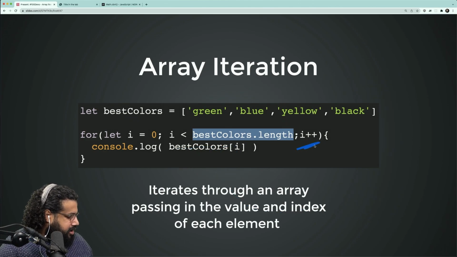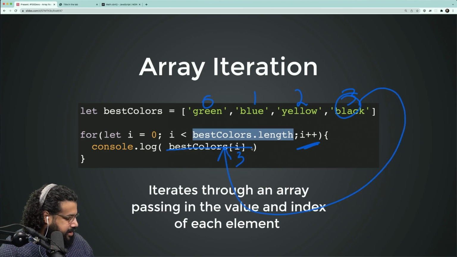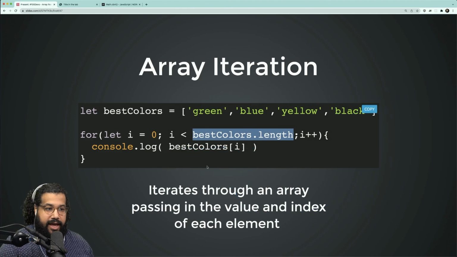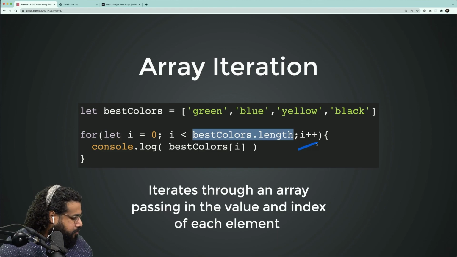Then the count goes up by 1, and we're plugging in 3, so it's as though we did 0, 1, 2, and 3, and 3 grabs black. We plug black in, as though we had plugged in the string of black, and that gets logged to the console. Then we add 1 to I, and we're at 4.